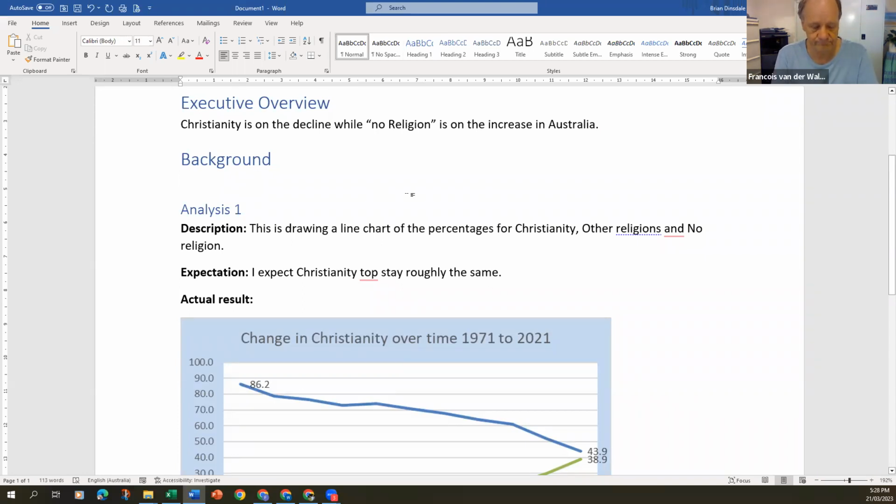Background. This report is based on ABS, Australian Bureau of Statistics data.